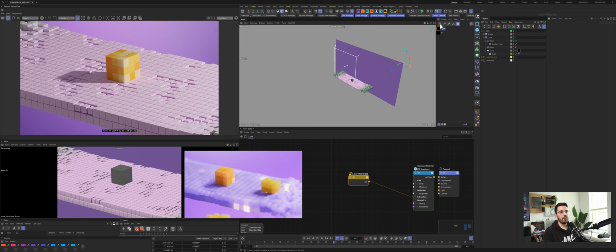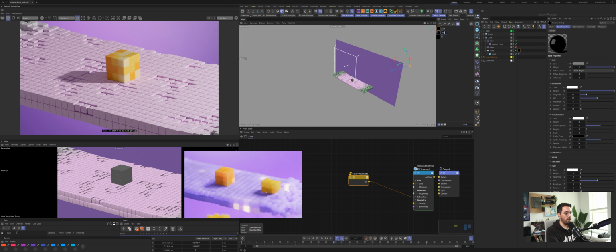But let's keep going. I'm going to duplicate this one, and I'm going to use it for the bridge. And the bridge is an interesting one because we have emissive materials. We can do those materials in the shader, or we can do them directly in the MoGraph.